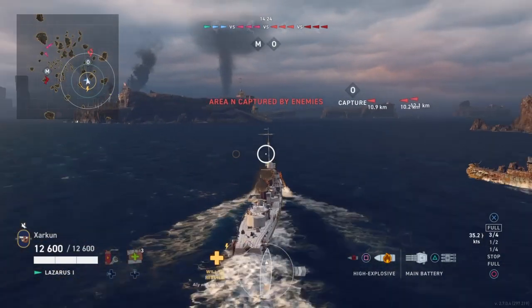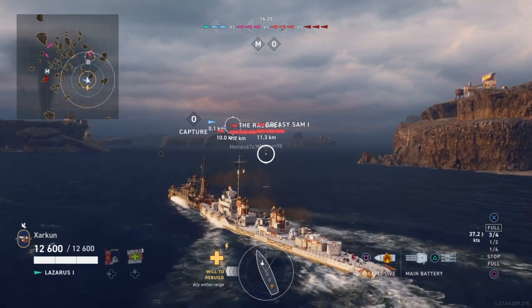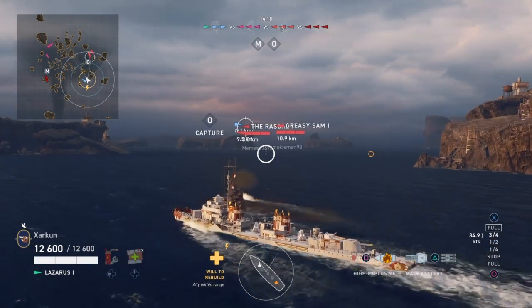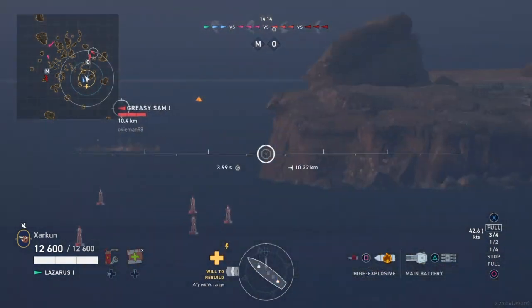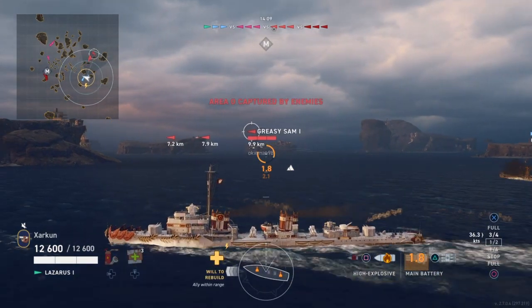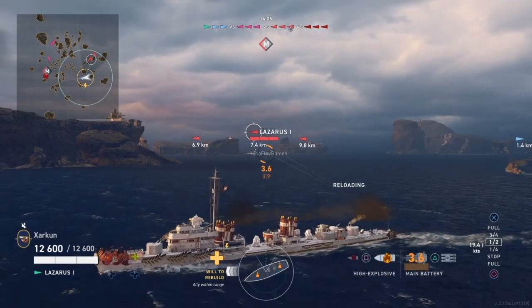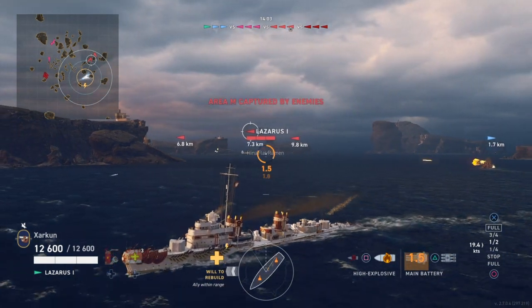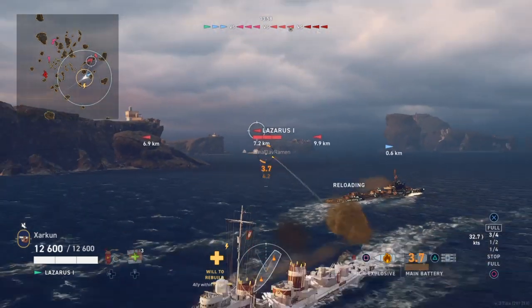Now, these ships, all 12 of them, are divided into 3 teams, so it's kind of like 4 versus 4. The goal is to capture those points when you see them. They grant you XP, and they also grant you tabs, and then the other goal is really to just kill the enemy destroyers. This is very much a team deathmatch mode.